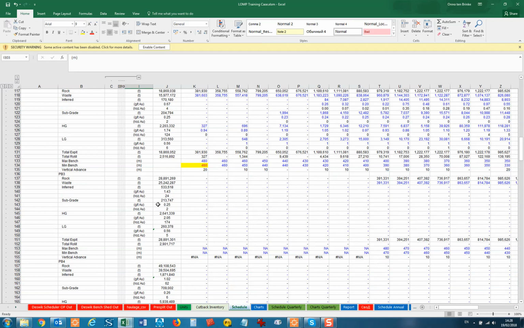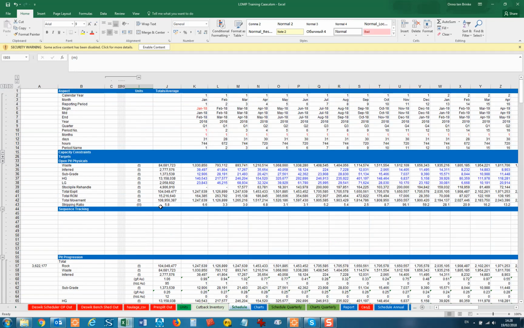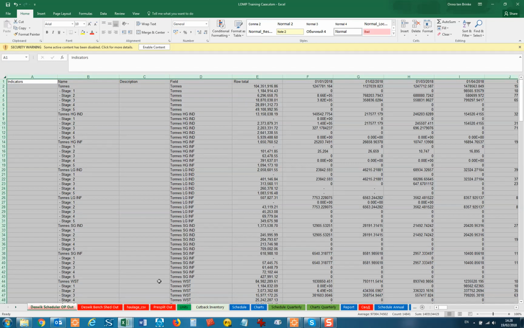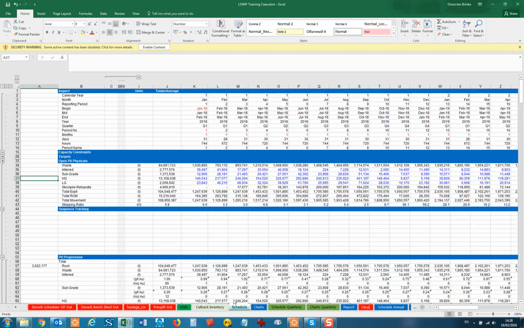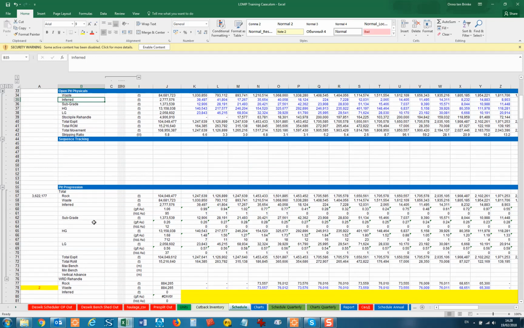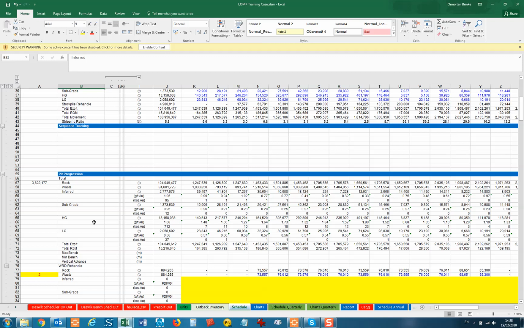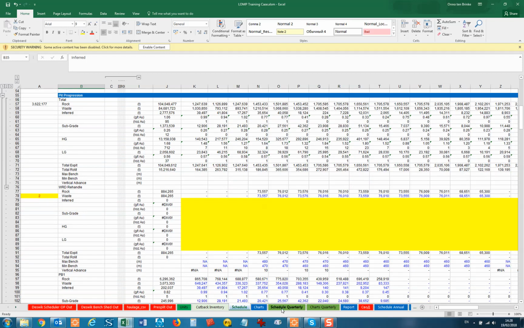To get used to this reporting sheet takes a bit of time, but a really good exercise to do, and it's a real pain, it will take you a good few hours, is to start from scratch with a blank sheet here, paste everything in that you need, and then step through line by line and make sure you've got it set up and it's reporting everything that you want it to be reporting. And then at that point you can make the schedule quarterly copy and then the copy of the annual.